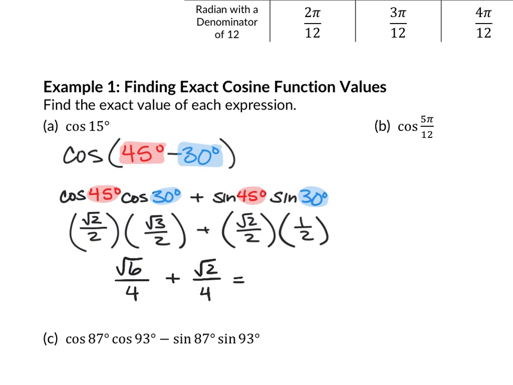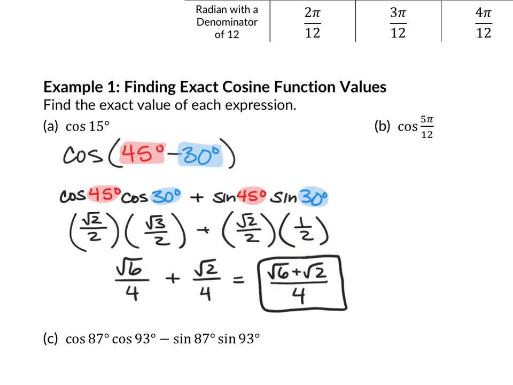And of course, since these have a common denominator, oh, how nice that is, we can add these two together as one fraction, square root 6 plus square root 2 over 4. That is the exact value of cosine of 75 degrees. We would not be able to solve for the exact value in a calculator because you'd get a decimal. So if you're wanting exact values, you are going to have to use the sum and difference formulas to be able to reduce using radicals instead of just turning to your calculator. Does that make sense?